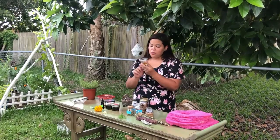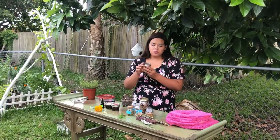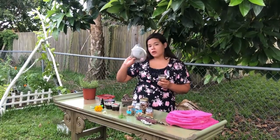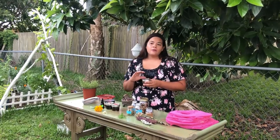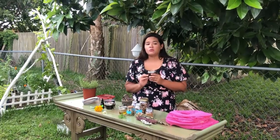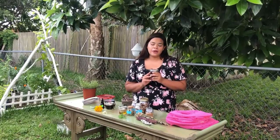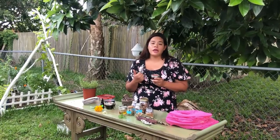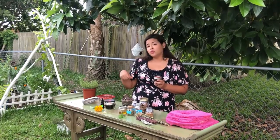Once they're dried, you can combine them with oil or with alcohol to make medicinal oils or tinctures. For medicinal oils, put the herbs in with the oil and let them sit for about a month, shaking them once a day. Then strain out the herbs and you'll be left with an infused oil that you can use as-is or to create butters, balms, or salves. Tinctures are really good because they're made with alcohol and last a really long time — a great way to build your home medicine cabinet. They also pack a lot of medicine in a small amount, so you can mix them into a glass of water or hide them in a smoothie.